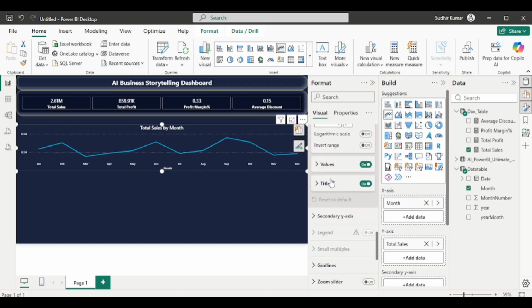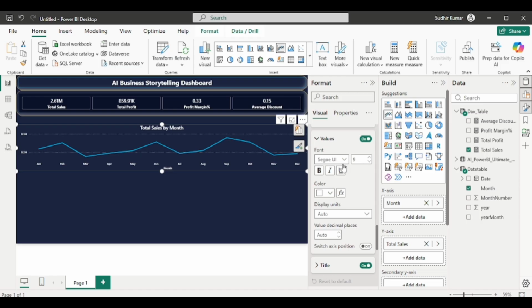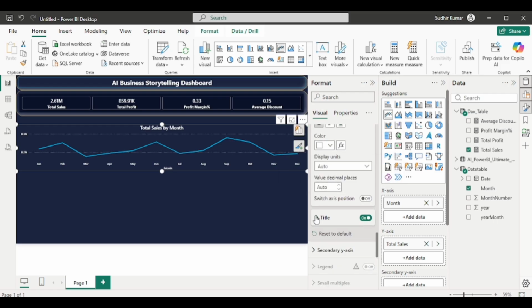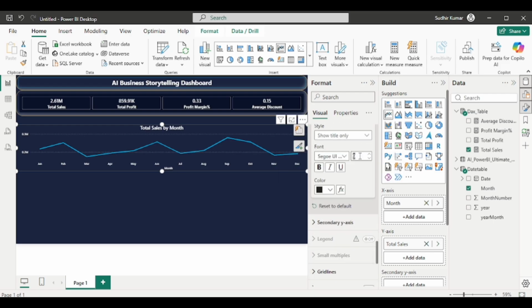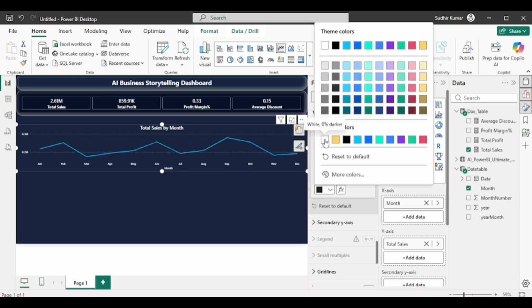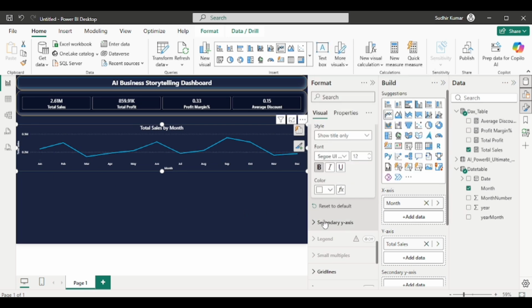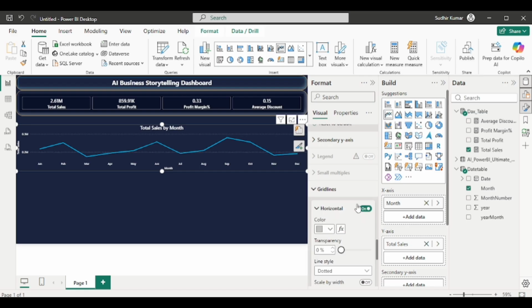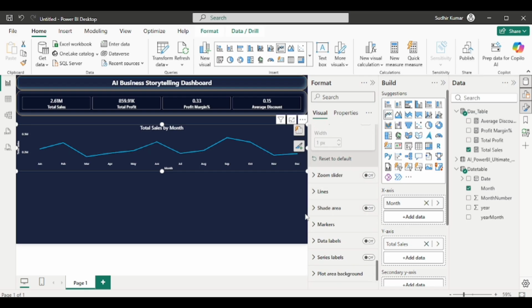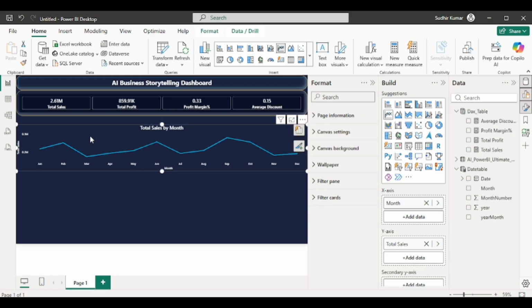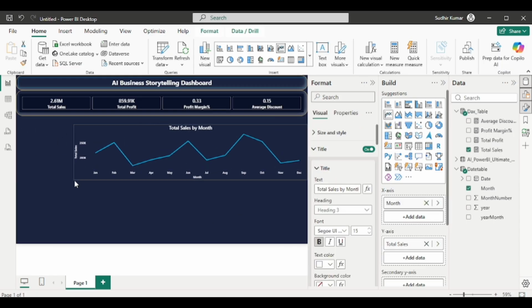Now let's go for the y-axis. Similar activities will be done. Select our standard one, make it 12, bold, white. Now let's go for the title. So we have to change the title font to 12, bold, and let's make it white. So see this, it is reflecting. Now grid lines, do we need grid lines? No, we do not need grid lines. Okay, now zoom slider lines, we can add it, we can work on it, but first let's put this in this manner.